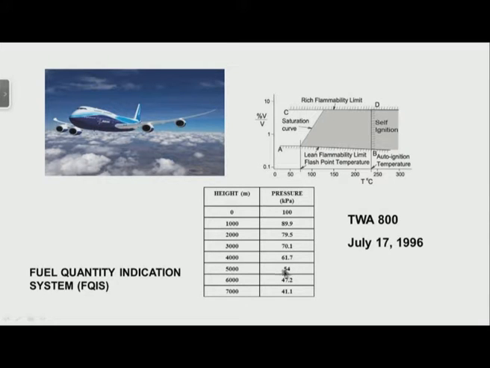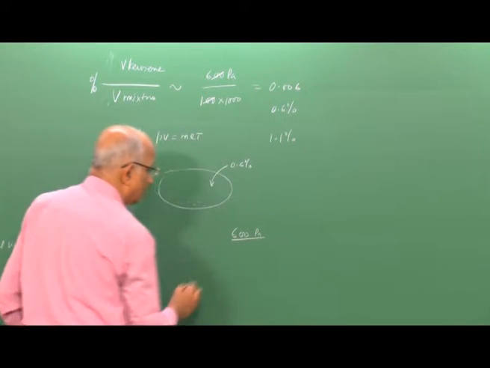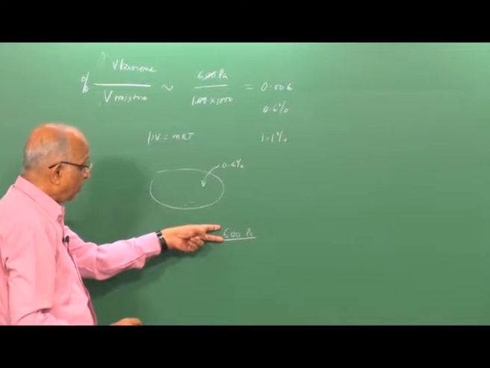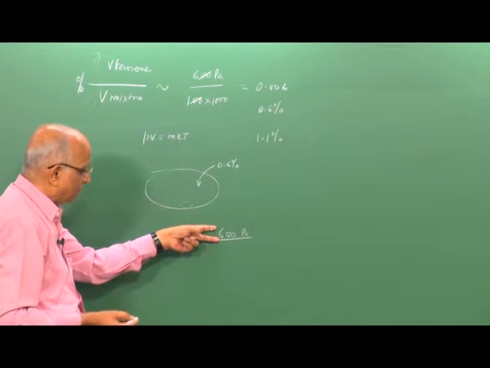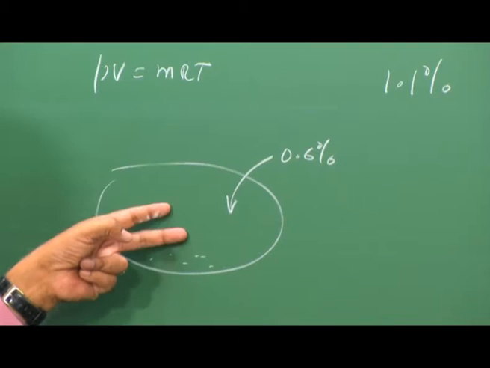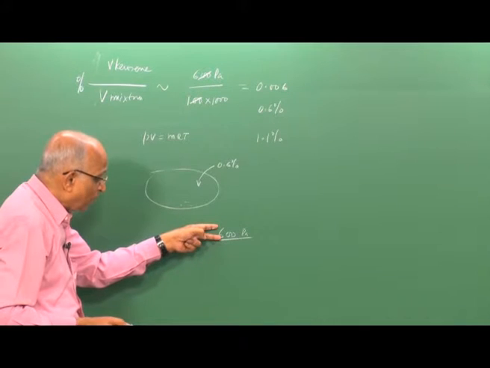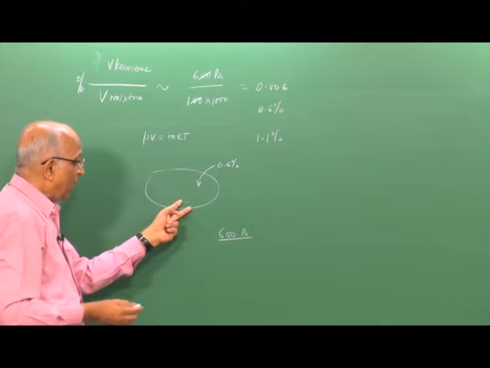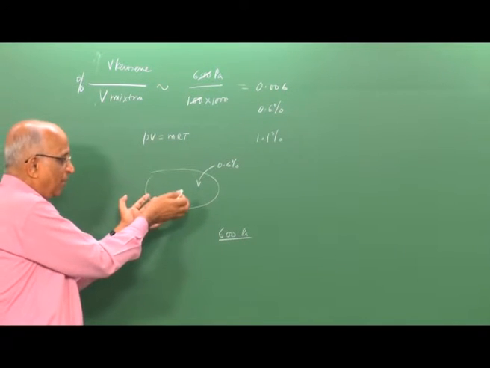Now, when I take a look at 5 kilometers, when it has climbed, what is the limit of the mixture? The vapor pressure is still 600 Pascal. Why is it 600 Pascal? Because the temperature corresponds to 35 degrees centigrade on the ground, and the vapor pressure of the liquid does not change with height. And that is why you have a thermal mass which is associated with the tank.